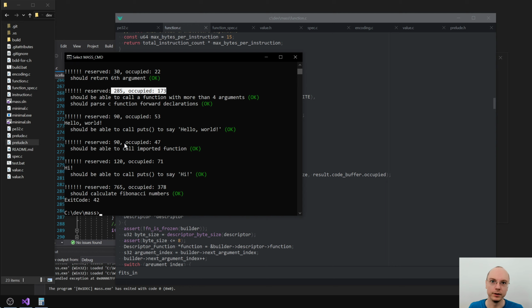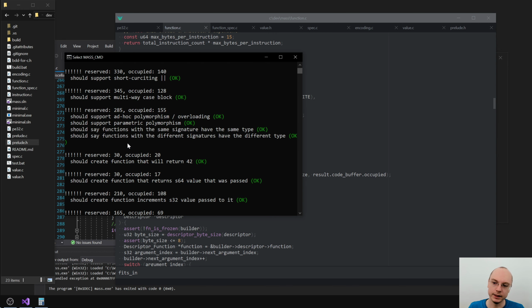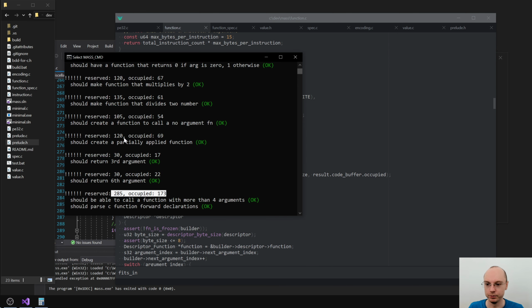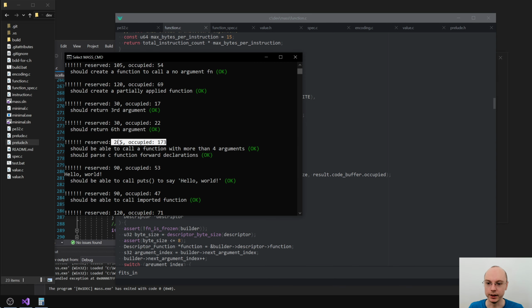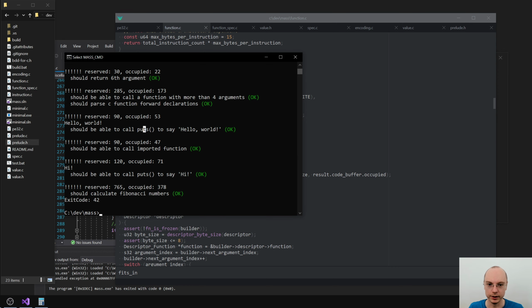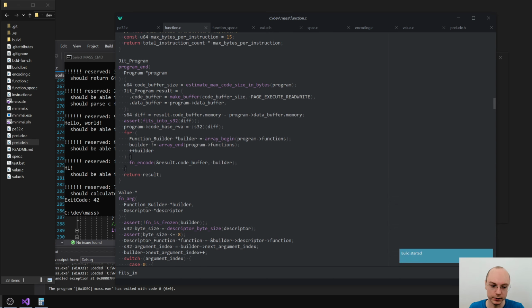So if we want it to be fancy, we could say, okay, we take the 15-byte maximum and we estimate that it's going to be on average, I don't know, 70% if you wanted to save some memory. But honestly, I don't expect that the majority of programs will be gigabytes in size. So this is probably okay if we have on average twice as much memory as we actually need. At least we know that we only have one allocation. We know that we will never run out of memory, and this is pretty neat.